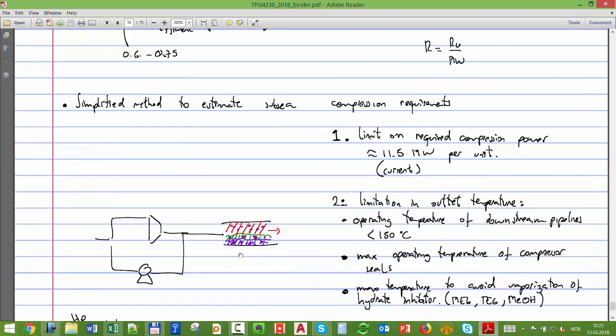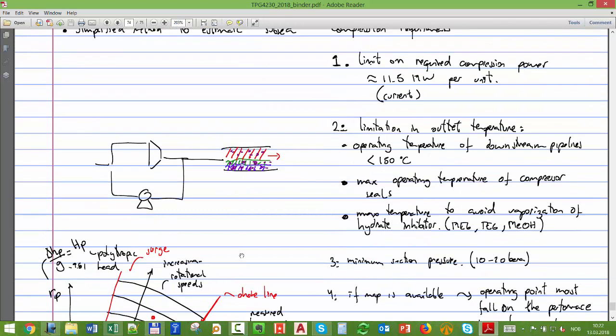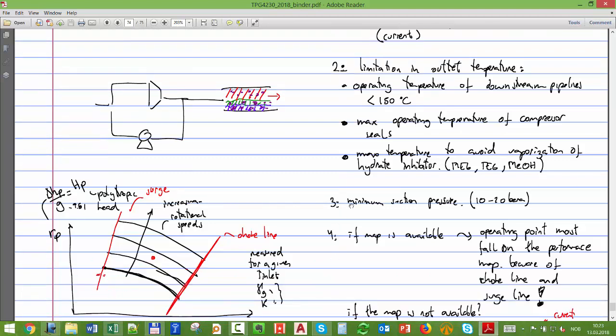Then we said, well, we have quite a few requirements on the compressor. Okay, it's not as free as we had on the choke. So we said one of the very important ones is power. Okay, the maximum power: if I get here a number that is in the order of 100 megawatts, then you know that won't be feasible. You will need too much energy to compress it. The temperature is also an issue because of different things that we have to consider. Suction pressure, we will see.